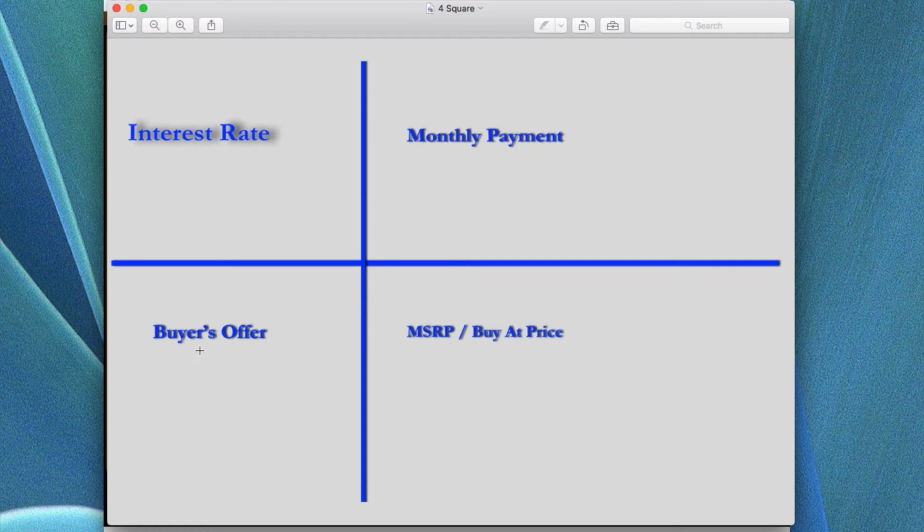You can always negotiate that price. For example, when we go to the buyer's order later, you're going to see where you can actually put in your buyer's offer for the trade, and they will try to come over here and say, well, this is what they will offer for it. And that's a negotiation where you have to use some skill.